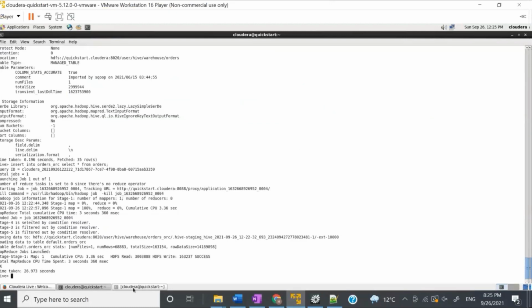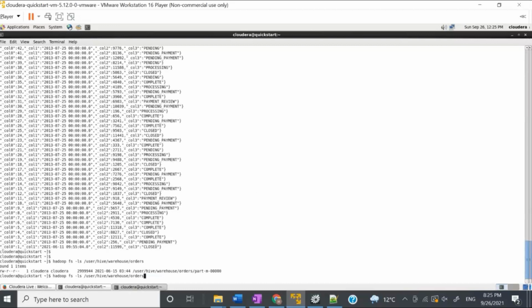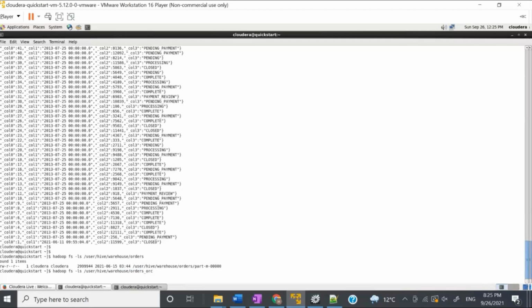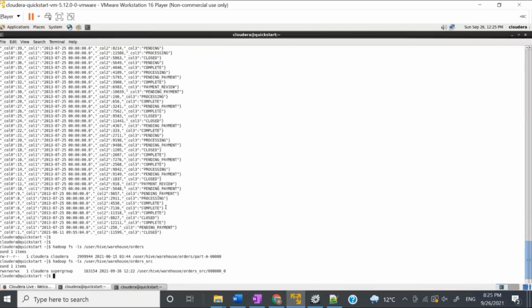Now let's do one thing. Let's see here as well. So my file was 299 MB or something. Then I'm doing it here. It has been reduced to 16 MB, right? So this is done. Now, one more important thing which I need to show is how to read the data, right?